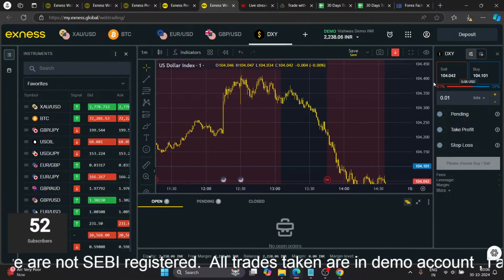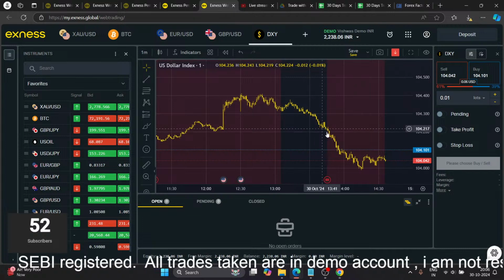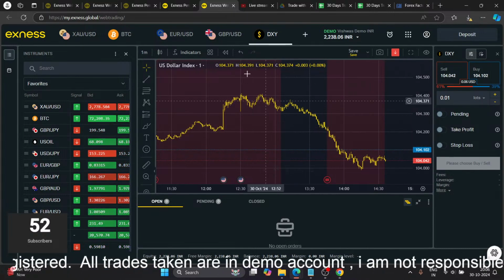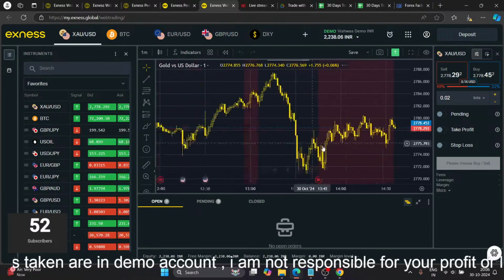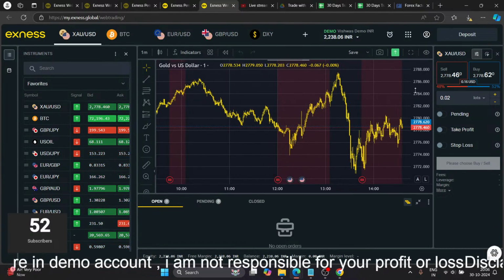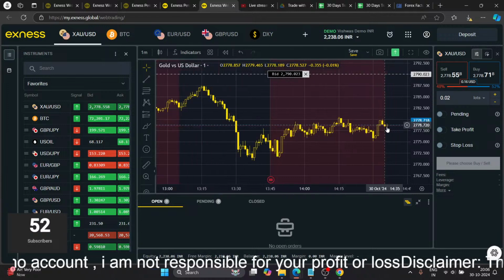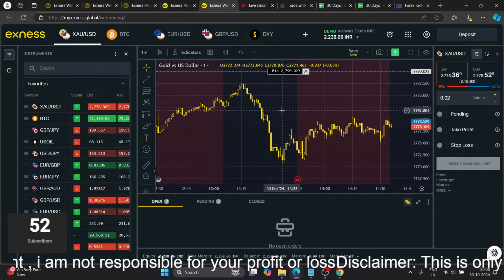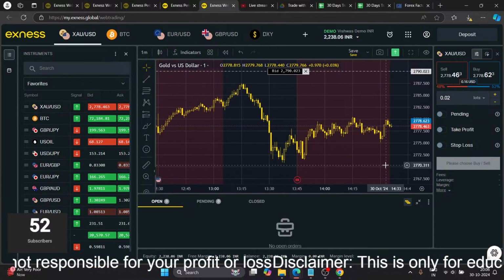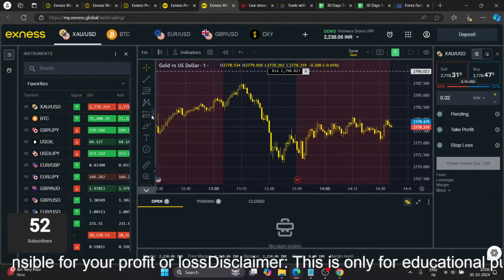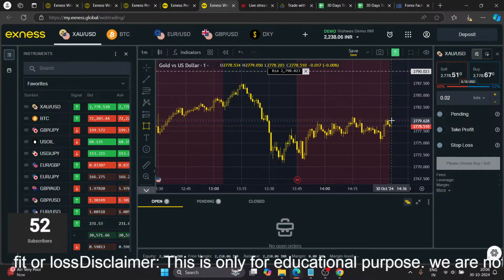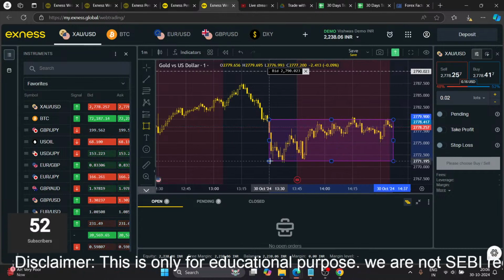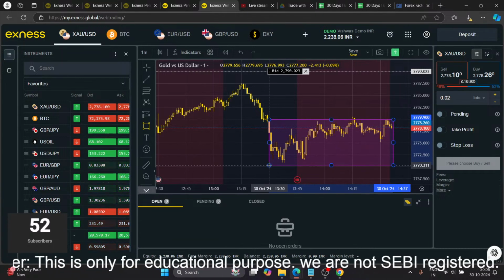For example, if you would have traded at this position when it was continuously coming down, you can see that the gold would have continuously gone up, like something like this. So it has a little impact, not too much. It's like exactly inversely proportional. But at this position, the market is actually sideways, not going either way. So in this situation, we will not be taking any trade.